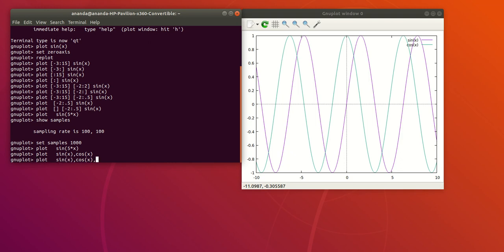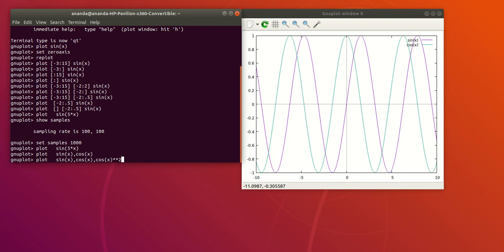Plot too many curves on the same graph and it might get too cluttered to be of any use. Suppose I want to plot cos x whole square as well. Then I simply say cos x double star. By the way, double star stands for power and double star 2 of course is power 2. Just remember, although we write cos square x in maths, we are not really squaring cosine. We are evaluating cosine x and then squaring the result.